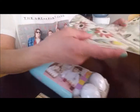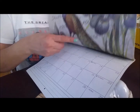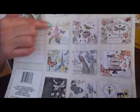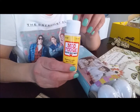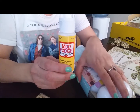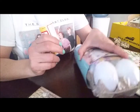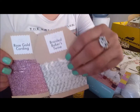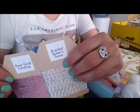I also have an old calendar that I want to use. Now I can't use the prints on the inside because they're pretty big, but in the back it has some small little prints that maybe I could use. I'm not sure. I have some Mod Podge. We are going to be Mod Podging either the napkins or this, or maybe even something else, to these eggs here. I also have some twine. I'm not sure if I'm going to be using the twine, but I do have it here just in case.